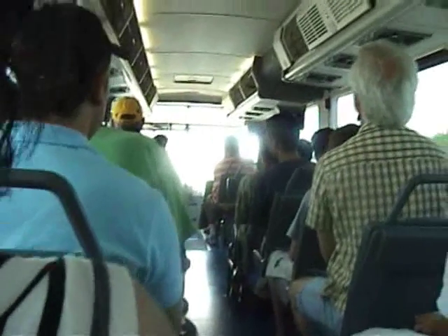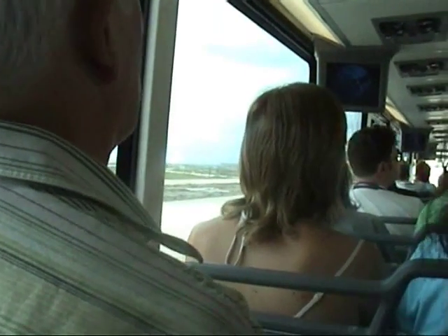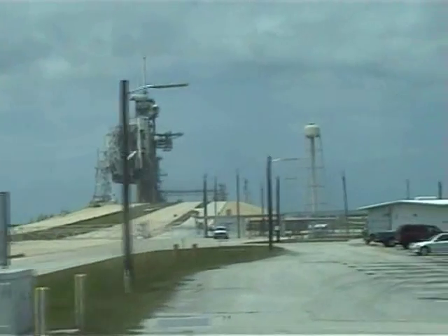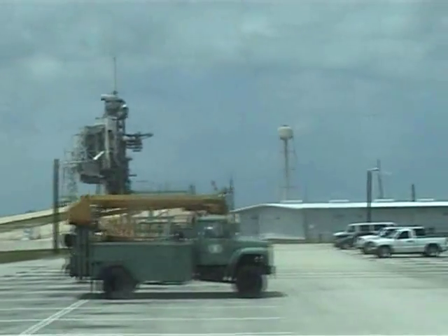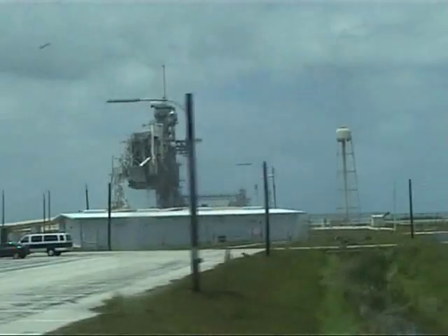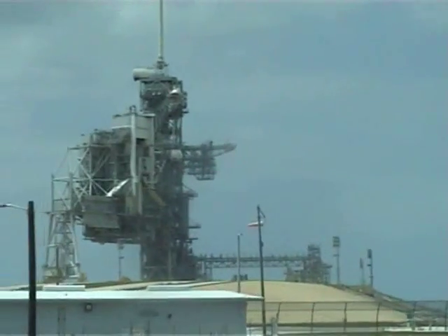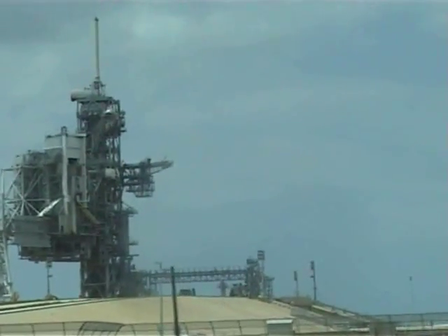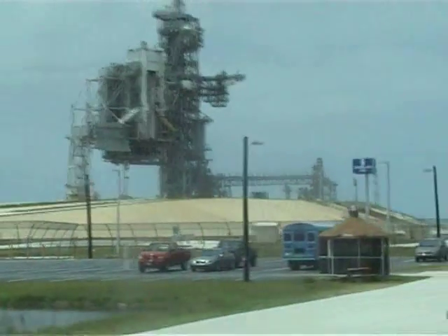Now as we come up on this pad, you'll notice at the very top it has a lightning tower. Lightning hits that and distributes the power down to the ground, so everything on the pad is protected. That tower is just a little bit shorter than Alan Shepard's Redstone rocket that launched back in 1963 — the first American in space. Now if you look halfway up that tower on the right side, a little more than halfway up, you're going to see a little white box with a big steel arm that sticks straight out. That white box is the orbiter access arm — that's the white room you see on TV where the astronauts actually climb into the shuttle. They swing that over to the hatch and that's where they access it.